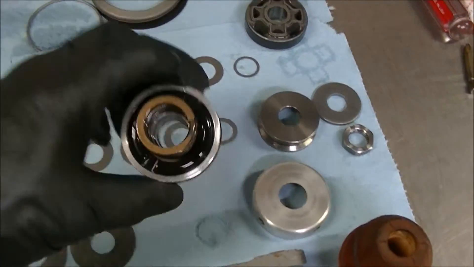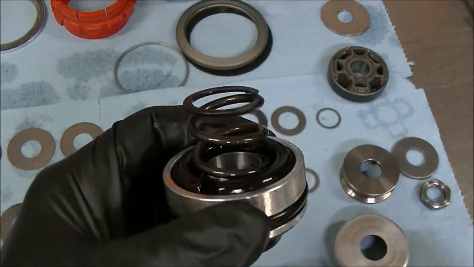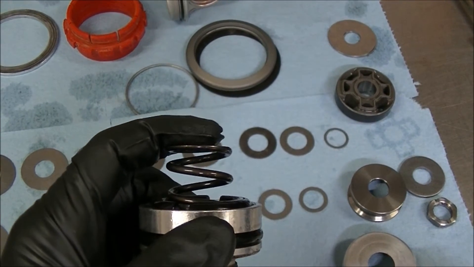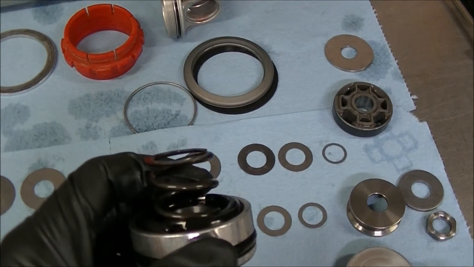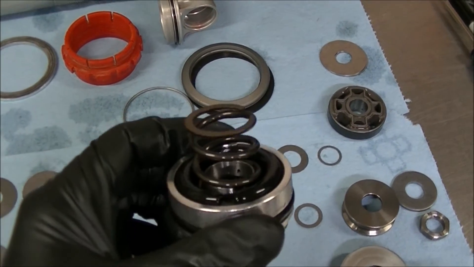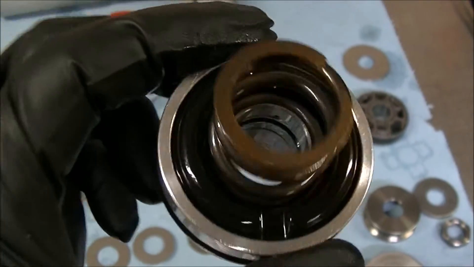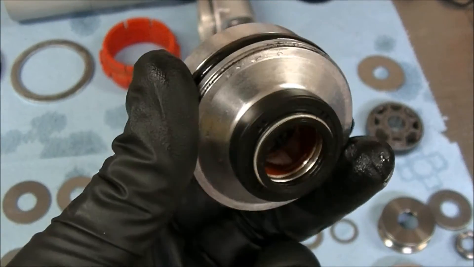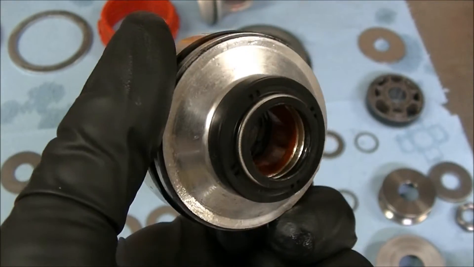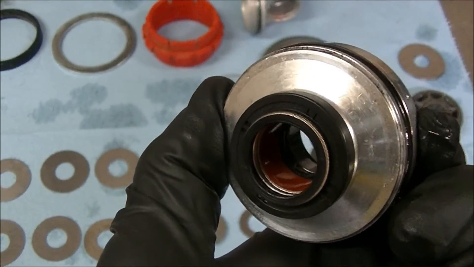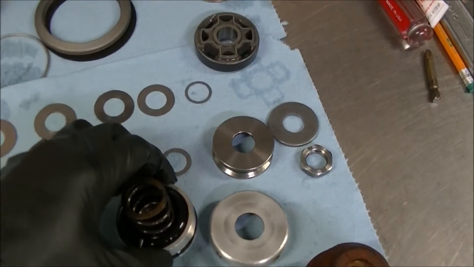And here's your seal head. And this one has a top out spring so when the shock tops out or say when the wheel fully extends it has a little bit of a cushion there, and then your oil seal is down in there and there's your dust seal on the outside and that orange thing in the middle there is your bushing. So that's the seal head itself.